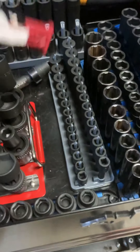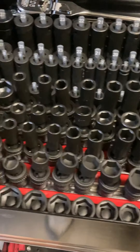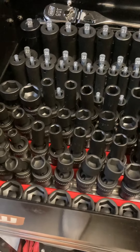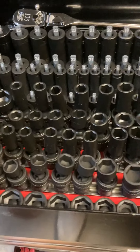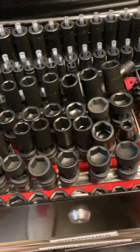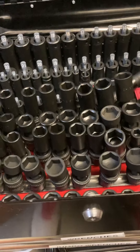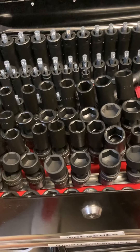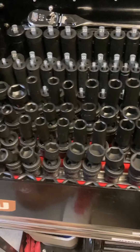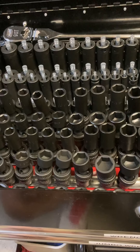I think these are Titan stubby Allens, and all these universal impact sockets — not joints but sockets — these are all Caselman or Mixed Power, the brand I got on Amazon. For four sets basically — half inch deep and shallows, 3/8 deep and shallows — all under 200 bucks. I mean some of them, if you get a used set for like 40 dollars, you can't beat that.